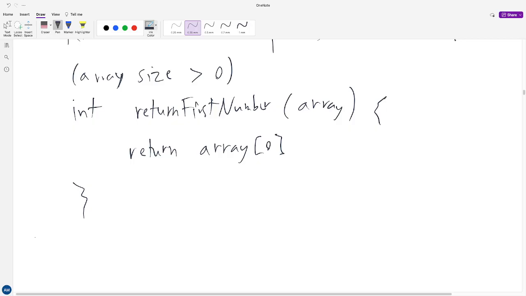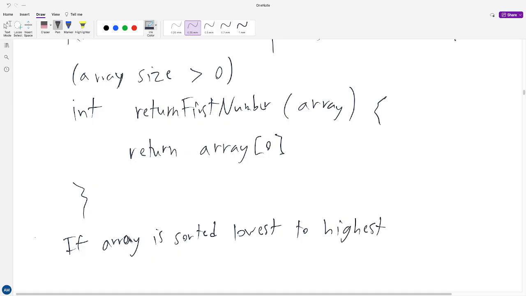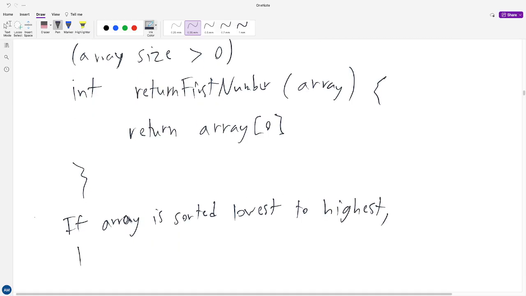Now, we can make a statement about this function, saying: if the array is sorted lowest to highest, so if the integers are in ascending or non-decreasing order, then the element returned is the smallest number in the array, the least number in the array.